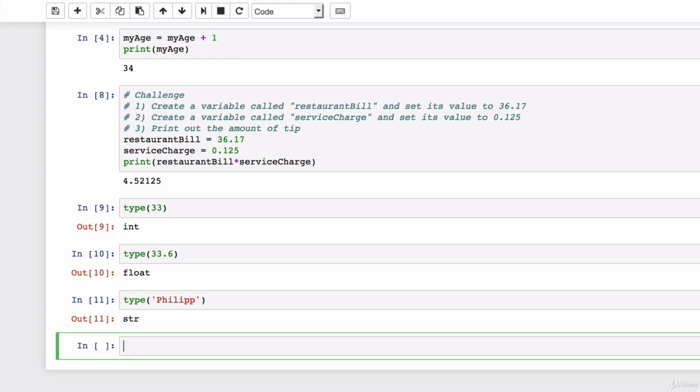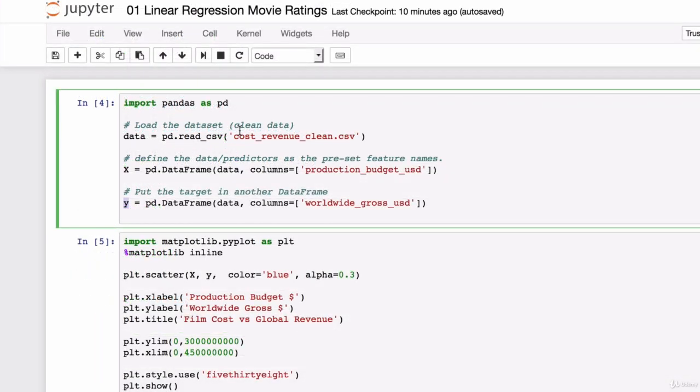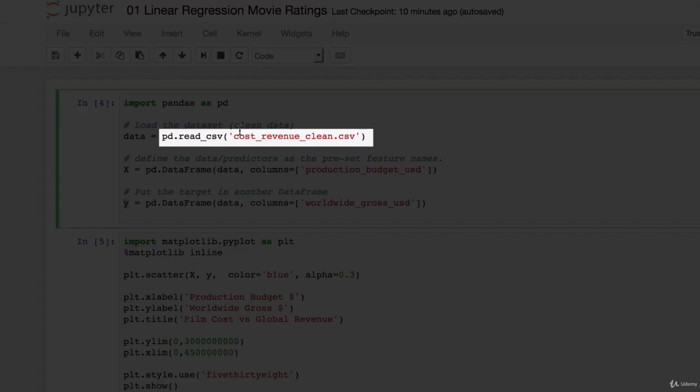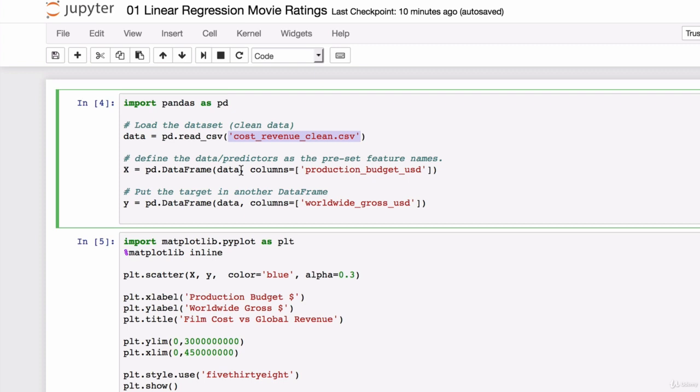And Jupyter Notebook is actually also very helpful with the syntax highlighting, so that the Python code that is considered to be a string actually has a different color. So in this case, the string is marked as red. Let's take another look at the Python code that we wrote previously and see if we can spot a string. Here we can see that when we were writing pd.read_csv, open parentheses, the value that we specified between these two parentheses was a string. It was a piece of text marked by the single quotes.